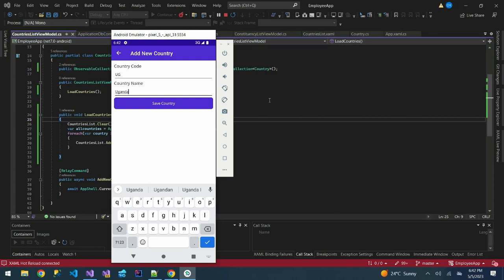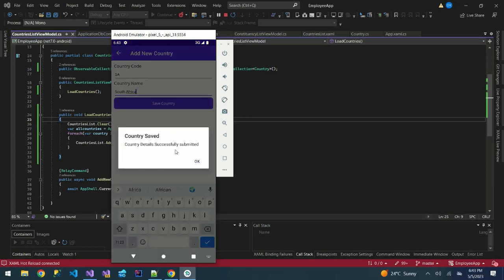If we add another country like SA, South Africa, and save it, it is saving the record, but it is not giving us where to redirect our page.